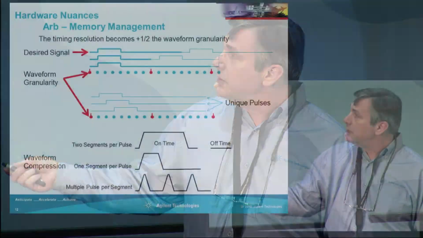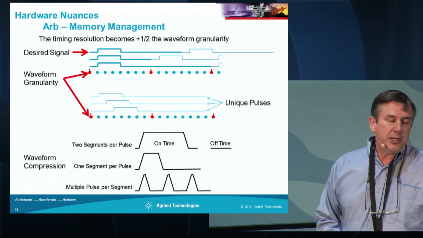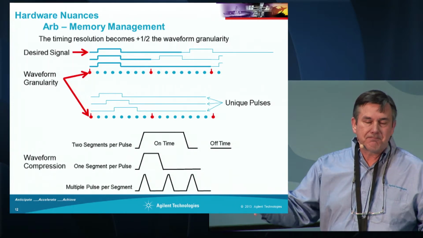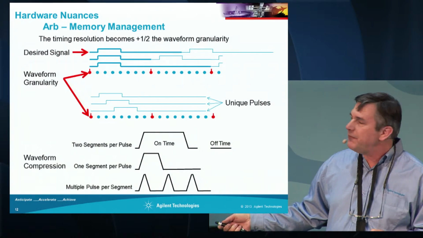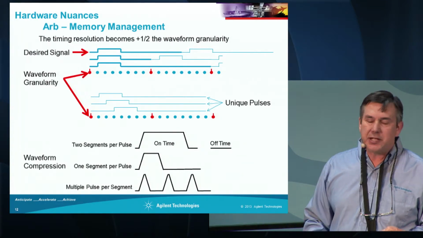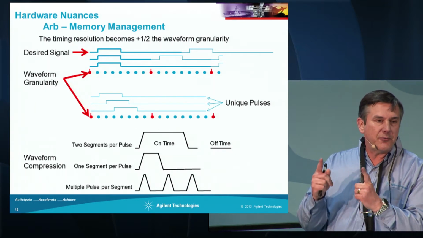So your waveform has to be multiples of 48 samples, or else you run into some issues at the end of the waveform. Our software tools, once again, account for that and do the alignment by segmenting the pulses in such a way that they always end up as multiples of 48. To conserve memory, we create pulses within the arbitrary waveform generator, and we create off time as a segment. That off time segment is just played out of one little portion of memory over and over again. That's how you can save and conserve memory using segmenting and sequencing of your waveforms.